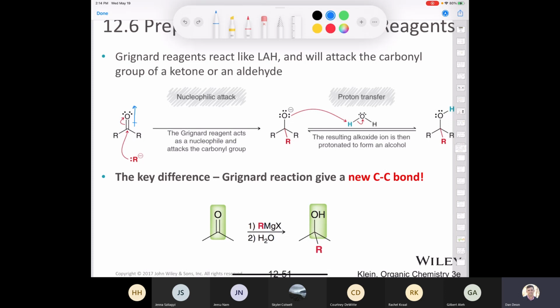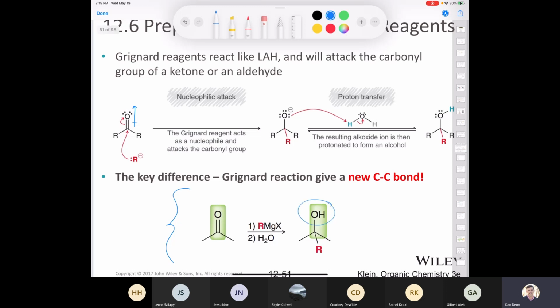So what are you doing? You're taking a carbonyl compound like a ketone that's shown here. You're treating it with the Grignard reagent. And again, the R group can vary, right? It could be a methyl group, an ethyl group, a phenyl group, a propyl group, or an isopropyl, and we'll see several Grignard reagents, but we still call this a generic Grignard reagent, which again would act as a nucleophile towards that electrophilic carbon of the carbonyl. And then in the second step, you add water to produce what?